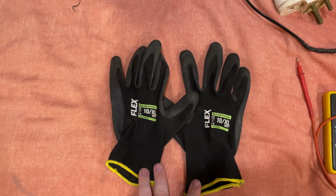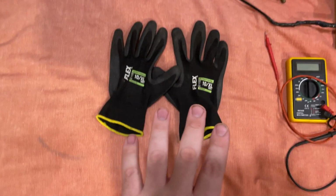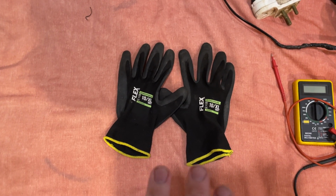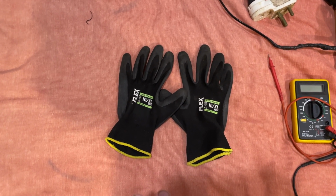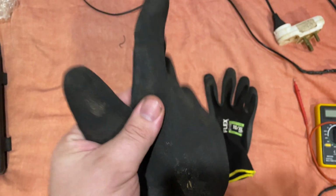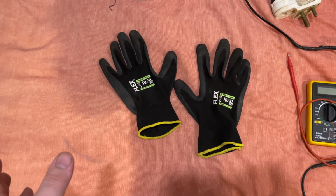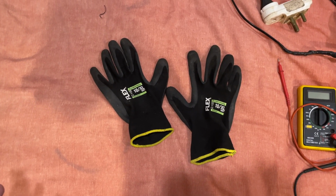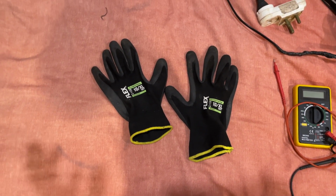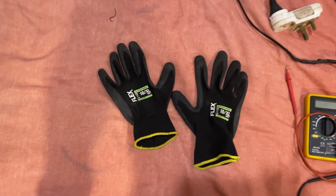Now, as far as tools go, the most important tool that you need is good insulated rubber gloves, something that has got rubber on them to insulate you from the IMA pack. We are dealing with voltages in excess of 100 volts DC. It can and will kill you if you are not careful. Again, most important tool, gloves to insulate you from the IMA pack. Kitchen gloves should do the job nicely. You don't need super expensive, high insulating, high voltage gloves. We are only dealing with 100 volts here, but you need gloves for your protection.